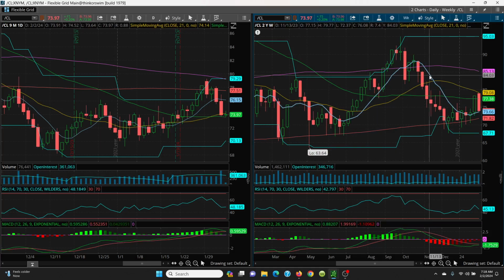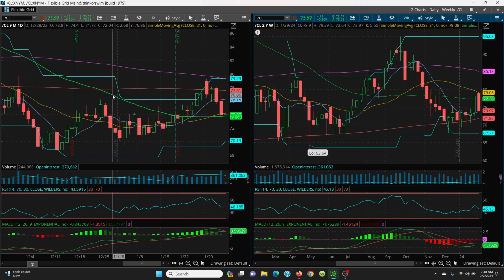You need to hold that 73.66 by the end of the day on a closing basis. We need to hold this 73.59. That is your 50 SMA. If that is lost, then we just have to follow the candles all the way on down. You have 74.63 on this candle. We have 72.56. We have 72.10. And then we'll roll down here to 71.23. And then your double bottom is that 70.50.